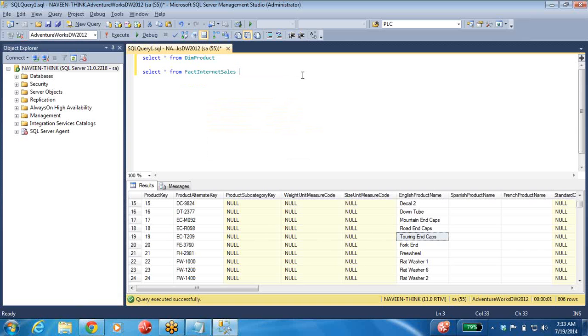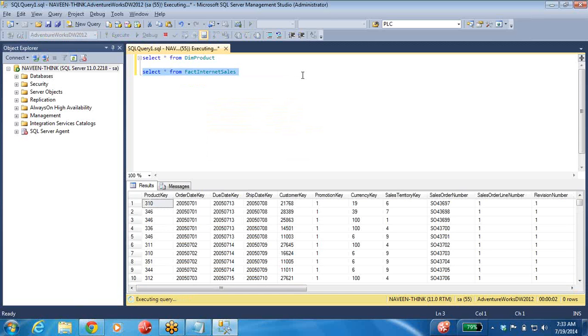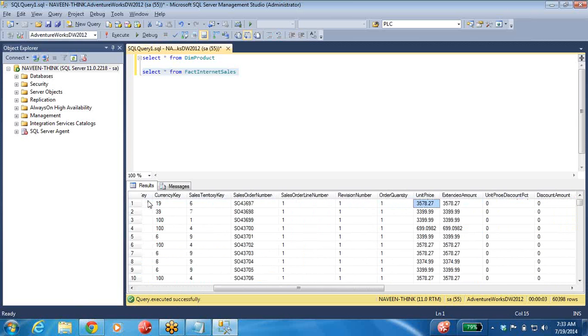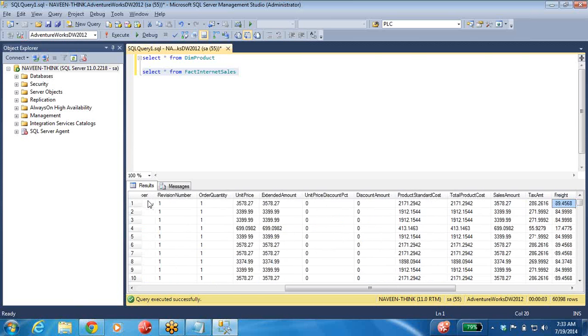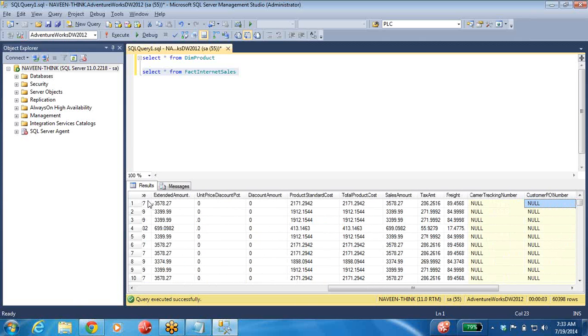Internet sales is an e-com table which will provide the information of the sales with respect to the product. You can see there is a relation between that table and this table called product key. And in this table, you will have the sales information like unit price, extended price, how much quantity is being sold, what is the sales amount, tax amount, freight. All these details will be available with this fact internet sales. Right. If you wanted to get some information from both the tables, then we'll use a simple join. Hope you would have already known about the joins.